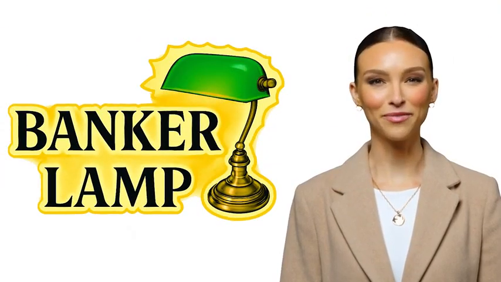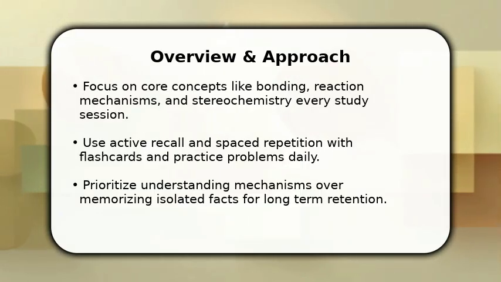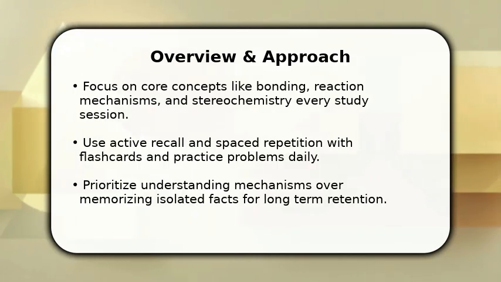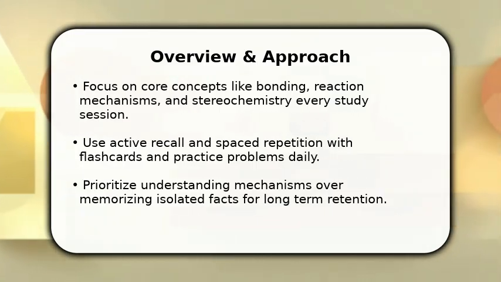Please enjoy the video. In this video, I will help you with how to study for Organic Chemistry Class 12, a full guide. Begin by building a strong foundation in bonding and functional groups, then practice mechanisms step by step. Split study blocks into 25 to 50-minute sessions and mix reading with problem solving. Use simple diagrams and draw every reaction yourself. Review mistakes and revisit weak topics weekly to convert short-term memory into durable understanding.